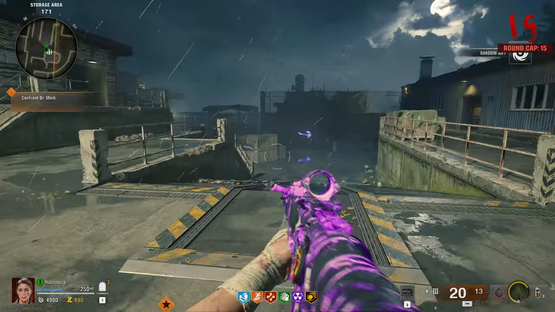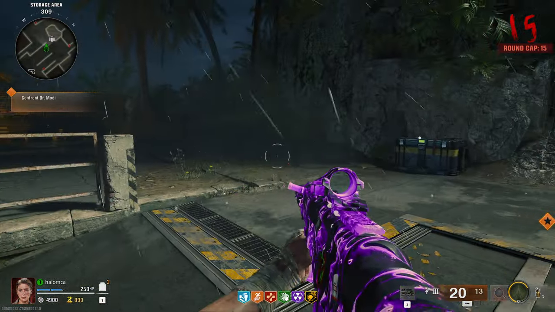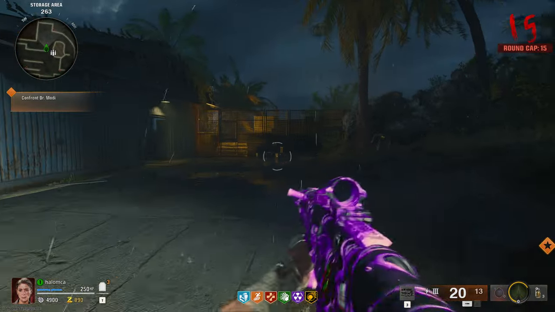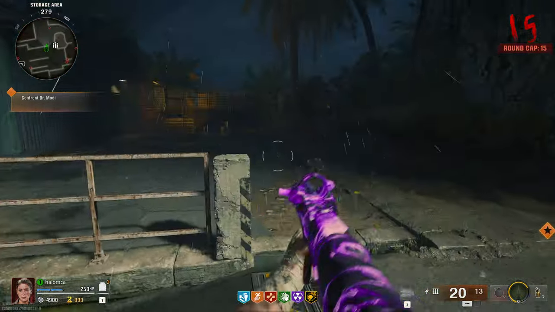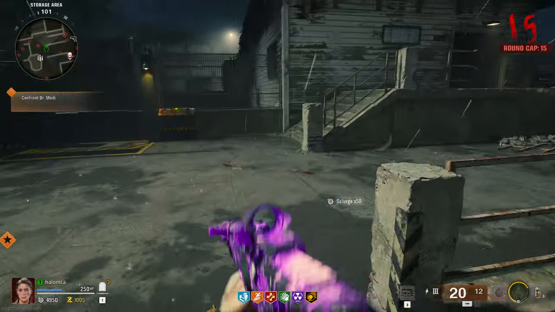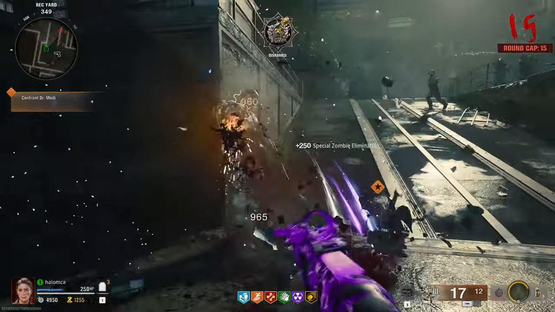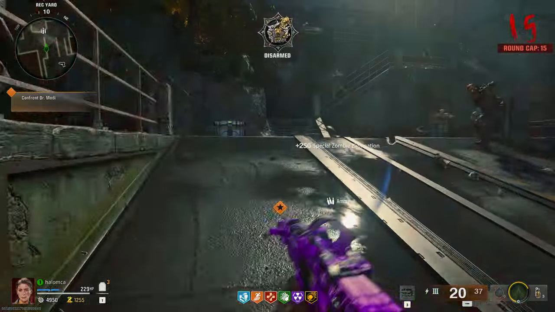Ooh, we unlocked Shadow Rifts and something else. That's interesting. Alright boys, come at me. Actually, let's train you guys up a little bit. More bang for our buck. Got some ammo there though, that'll be nice.